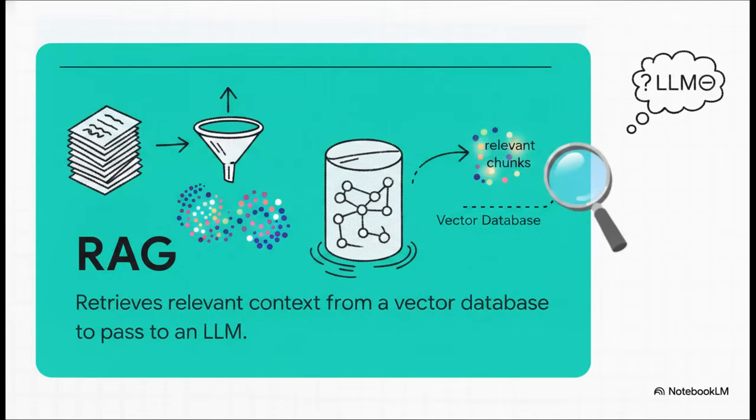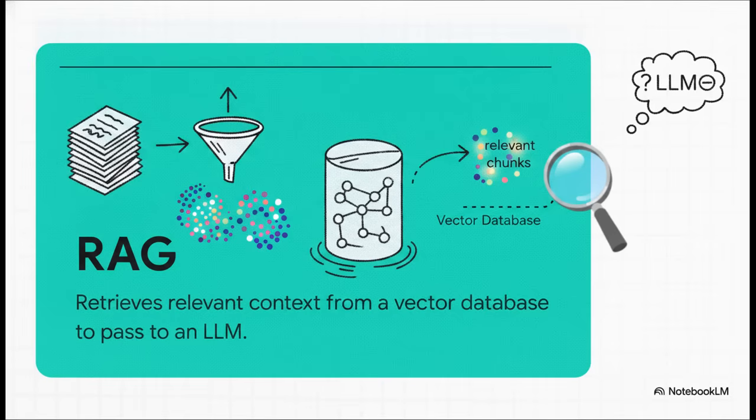And this brings us to what is arguably the most important architecture pattern in modern AI, Retrieval Augmented Generation, or RAG. Remember how we said an LLM is isolated? RAG is how you give that LLM an education on your specific domain. It works by taking your private documents and converting them into embeddings, which are basically mathematical coordinates that capture the true semantic meaning of your text. We store those in a vector database.